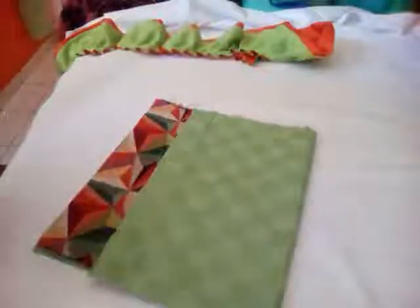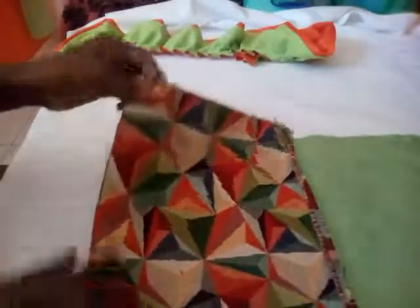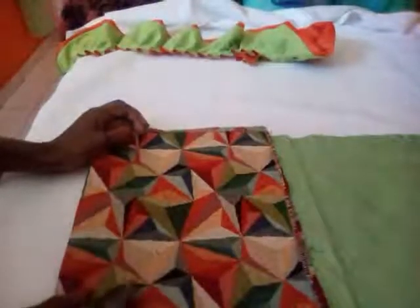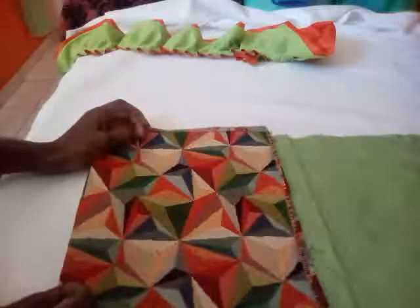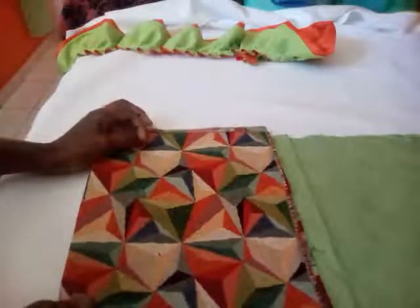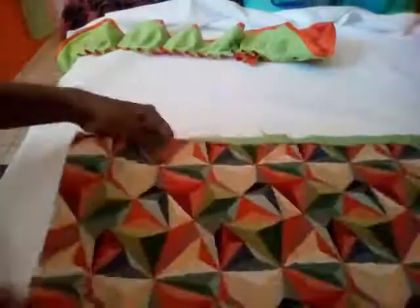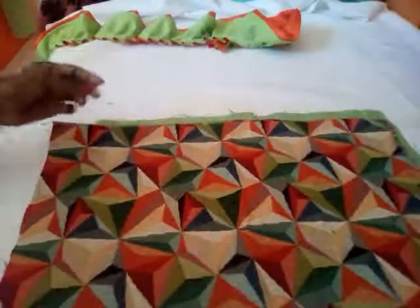Hello, good morning — Sharon from Everything Beautiful. I'm here and I'm going to finish the double ruffled cushion today. What I've decided is not to make it as big as originally planned — it's going on the guest bed and I already have a lot of pillows there. I've cut down the size, and this is the front. You'd actually call this a throw cushion.